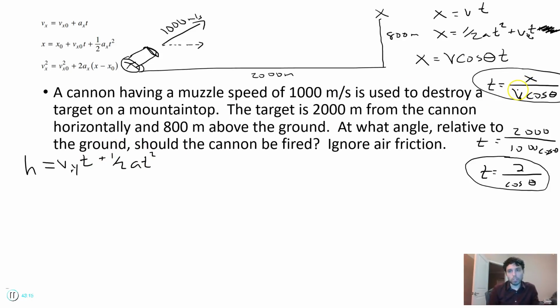This is called the substitution method. You may have done this before. I'm sure you have, probably in your math class at some point. Whether you remember or not is the question, but oh well. All right, so I'm going to rewrite this. So I'm going to have v naught y.